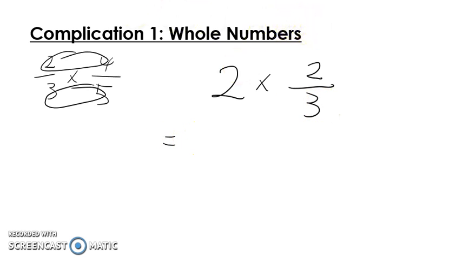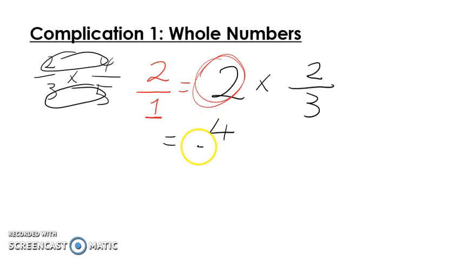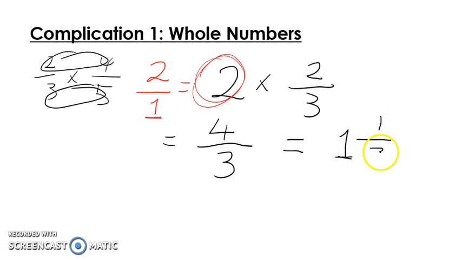What does the whole number 2 equal to? Now, it's been a while, but we did say it. 2 over 1. Any whole number would equal to the whole number over 1. Now, once it goes like this, we would have 2 times by 2 on the top, which equal to 4. 1 times by 3 in the bottom, which will equal to 3. And please don't forget, we need to change it back into the mixed number. So 1 and 1/3. One more example.